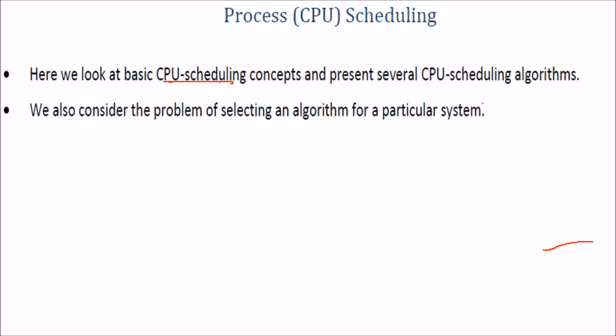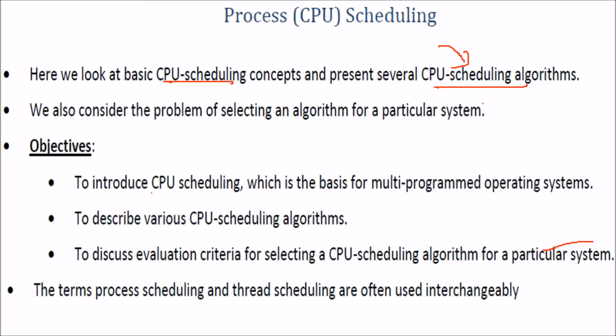We are taking the CPU scheduling, which is a very important aspect of our operating system. So we'll look at the CPU scheduling concepts and various CPU scheduling algorithms, and why we need specific algorithms for different scenarios. So the objective today is to introduce CPU scheduling, which is actually the basis of all multi-program operating systems.